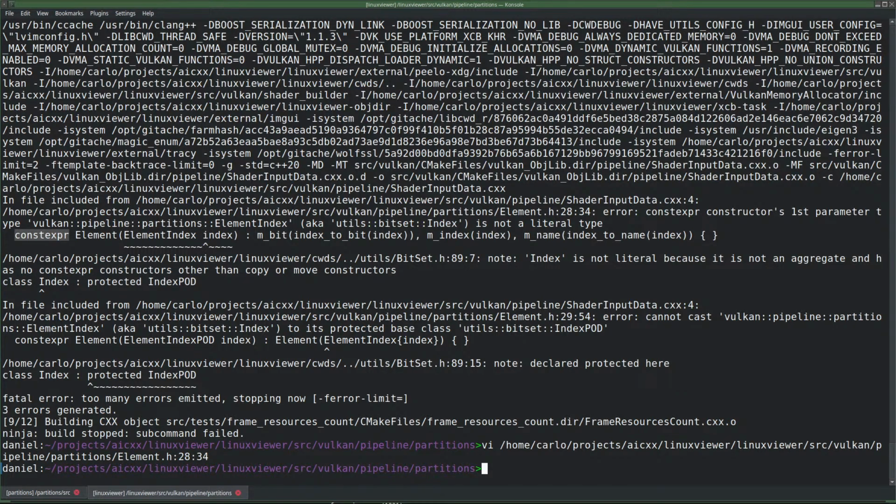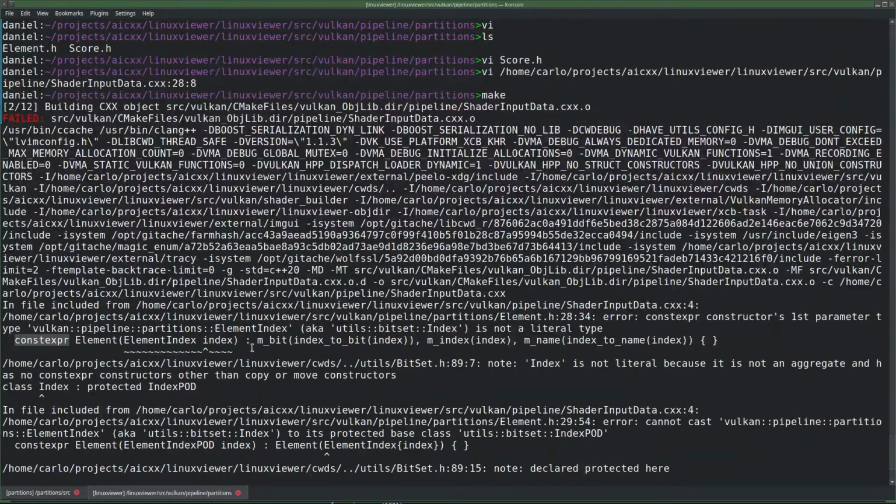But it works in the other project. Why would it not work here and it does work in the other project? Is the other project not using standard C++20?